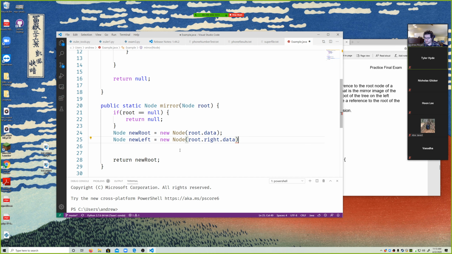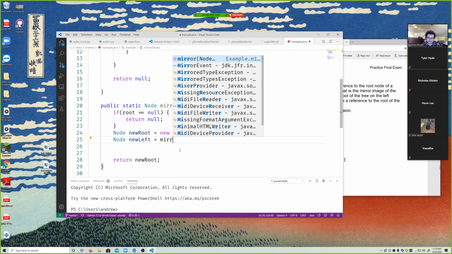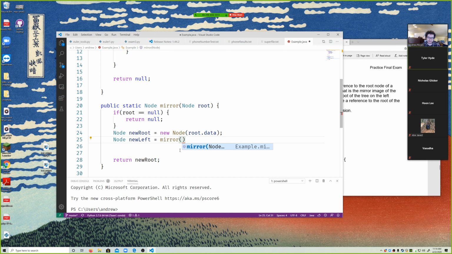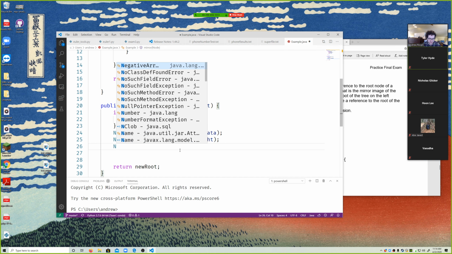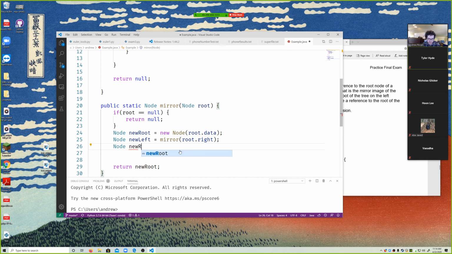Now you might think to do this. But remember, if right is null, then this will give us a null pointer exception. So what we do is we make all the complicated stuff the problem of the recursive method. So our new left is equal to mirror of root.right, and node new right is equal to mirror of root.left.